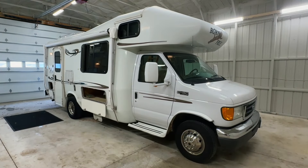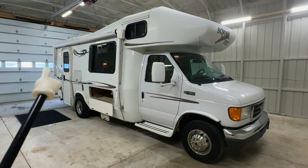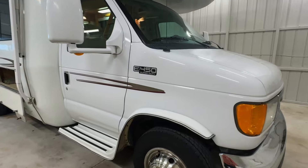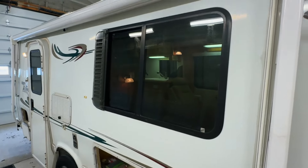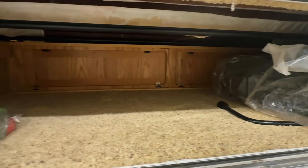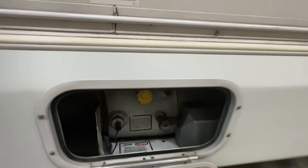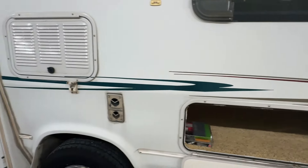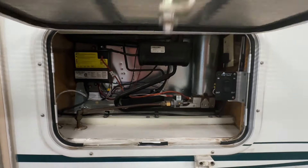Going around the outside of this 2005 Born Free 24 RB. This motorhome measures 25 feet bumper to bumper with a 13-foot power awning. We have dual rear wheels and the tires look like new with 40-21 date codes. This motorhome was built on a Ford E450 chassis with a 6.8-liter V10 engine with 58,104 miles. Nice looking exterior — still got lots of shine left. Storage beneath the jackknife sofa is accessible from inside the coach through these doors — there's a spare tire in there. Propane tank is mounted to the unit; gauge on the left, valve on the right. Furnace exhaust. Back of our refrigerator. The switch on the right is to operate the power awning.